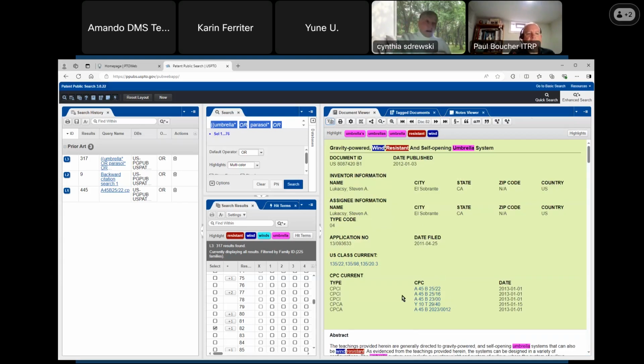So if you look at an image of a document that you like, and you're not seeing CPC values, it's a toggle. Go to the image or go to the text behind it, and that's where the CPC values are. And then here you can find what CPC values I should be using. The ones that are repeated often enough in the different documents that you like might give you a clue as to what CPC values to use, okay?